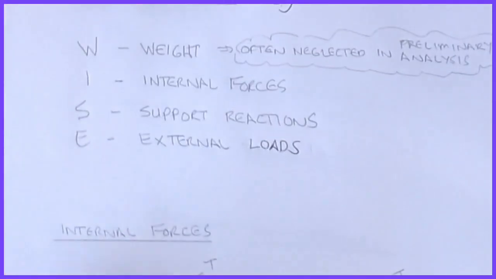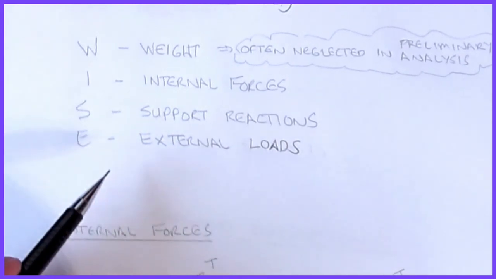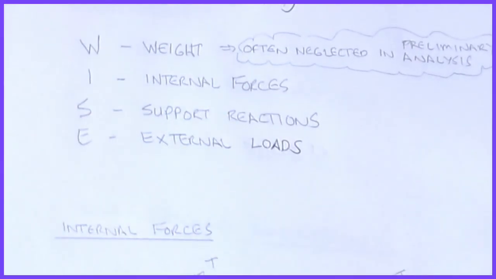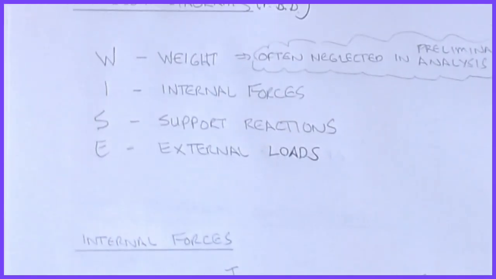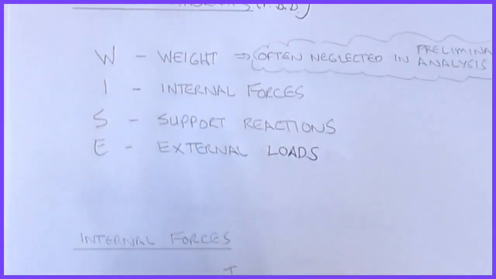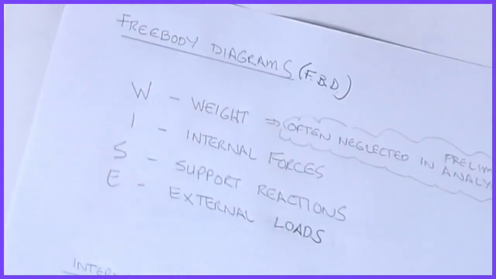The last item on our list then, if we come back to our basic list, was the external loads. And those are pretty obvious. Those are the point loads or the distributed loads or the applied moments that are acting on the structure themselves. So you'll always know what those are, or you'll be calculating them. In the case of the loads that we've been calculating with wind and snow, those are all externals. So that's the nature, and these 4 things constitute what we need to know about our basic free body diagrams.